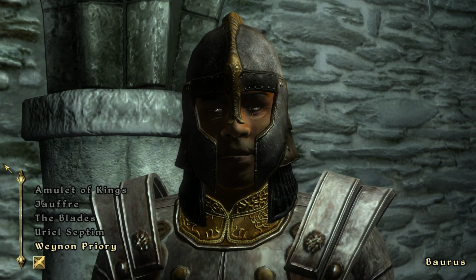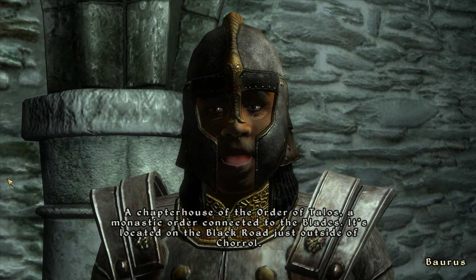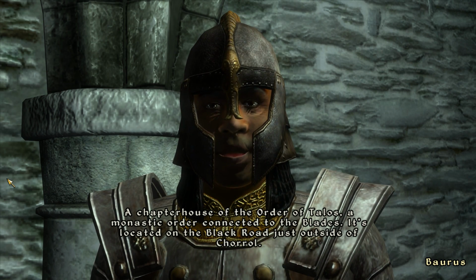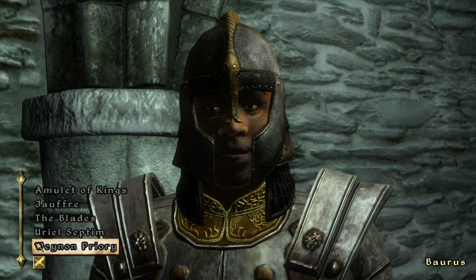What is Aetherius? I don't know what that means. A chapter house of the Order of Talos. A monastic order connected to the Blades. It's located on the Black Road just outside of Coral. I see, the Order of Talos is somehow connected to the Blades.